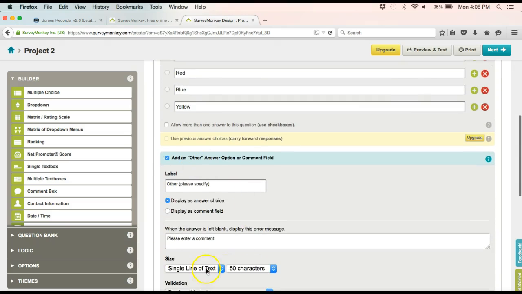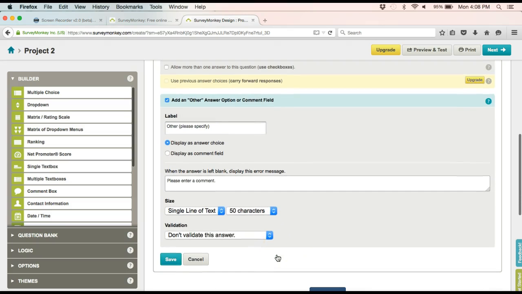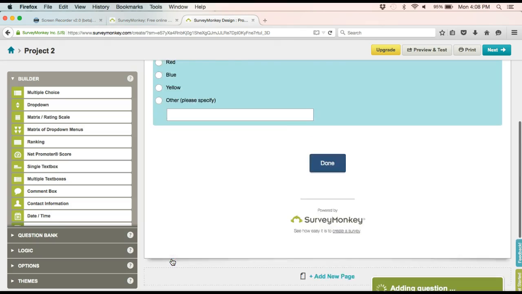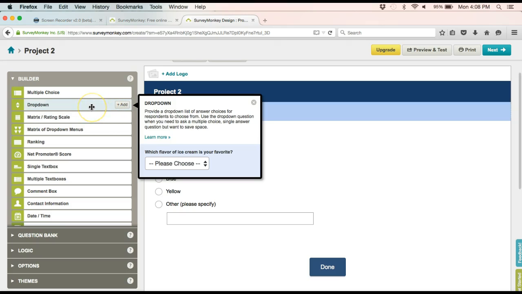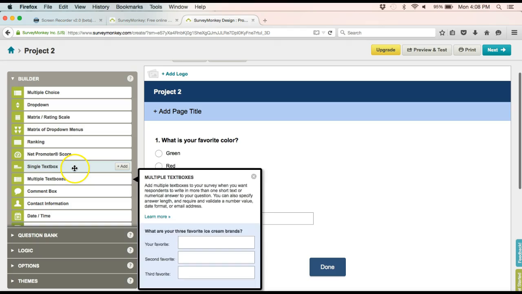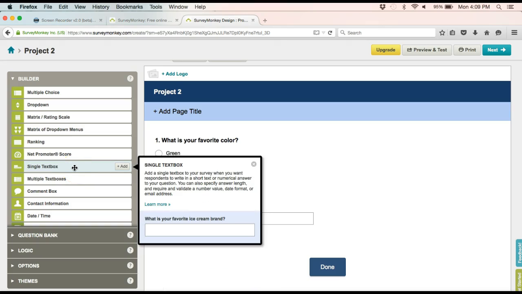Pretty much you can use the default things here. They're just going to say, you know, how many characters do you want people to be able to put in this box, stuff like that. And then once you're done, you click save, and you will see your beautiful first question is here. Pretty straightforward. Similar thing goes for if you're doing a drop down. If you do the single text box, you just have to put in the question and it'll automatically put the box for you.